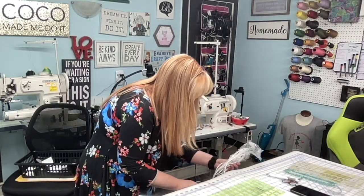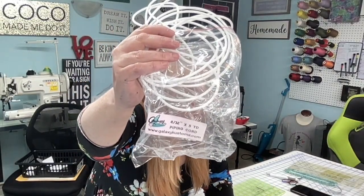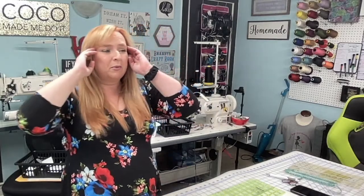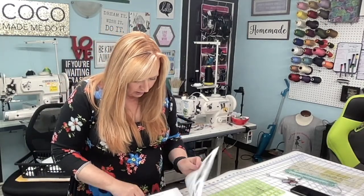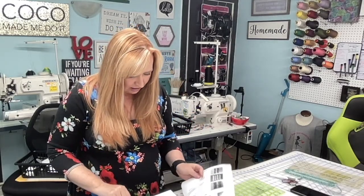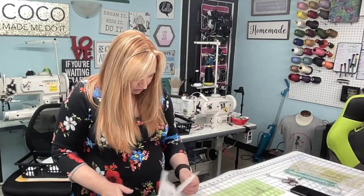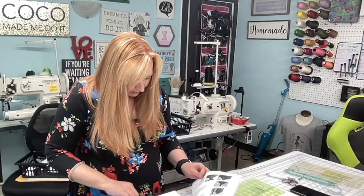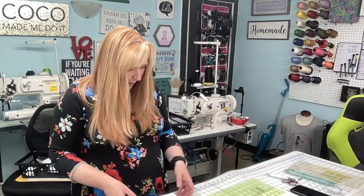I'll show you the cording I'm using. That's the piping cording I'm going to be using in this. Okay, now I'm trying to remember, 3/8 of an inch, or it's a 1/4 of an inch. I'm trying to think of the piping around the sides to match the seam allowance. So I'm just going to double check in the pattern that at this point it is 3/8 of an inch, or 1/4 of an inch seam allowance, to decide how wide I have to cut my piping vinyl to make it. It's a 1/4 of an inch. Okay.